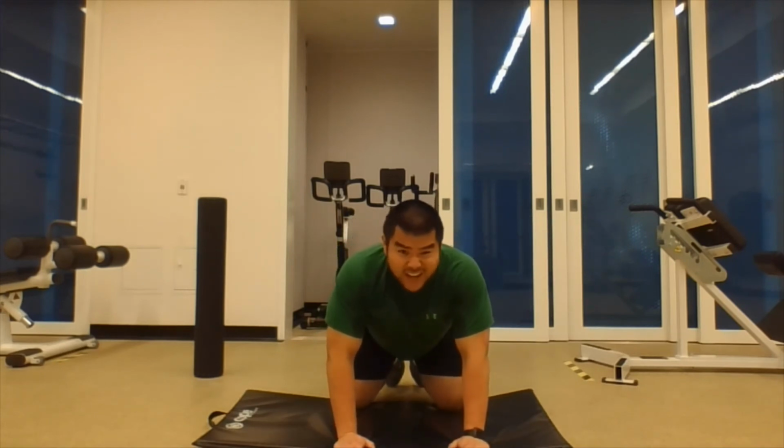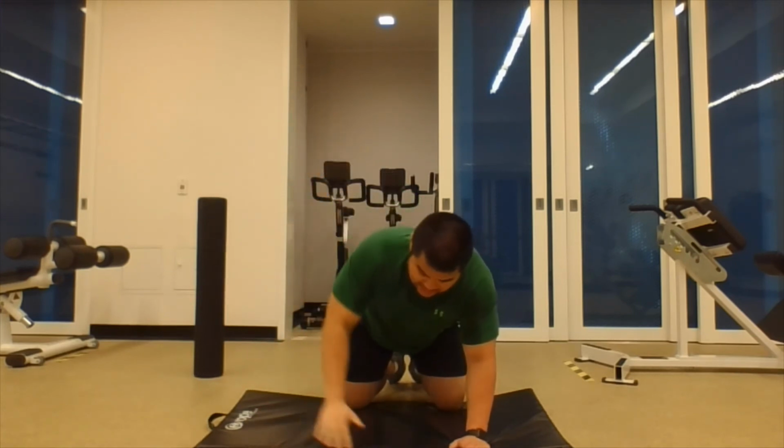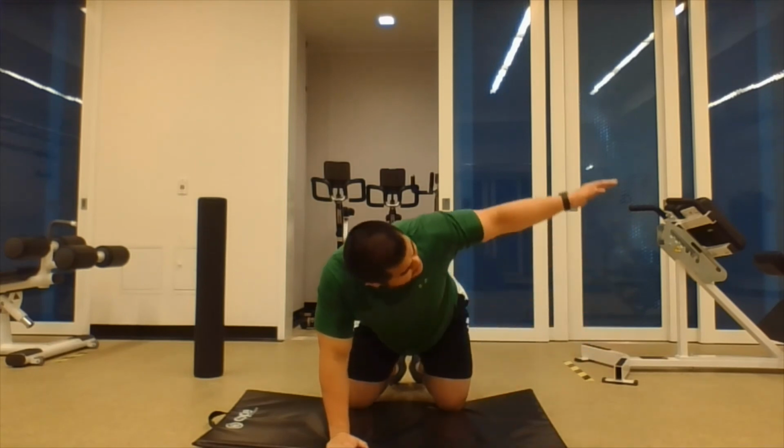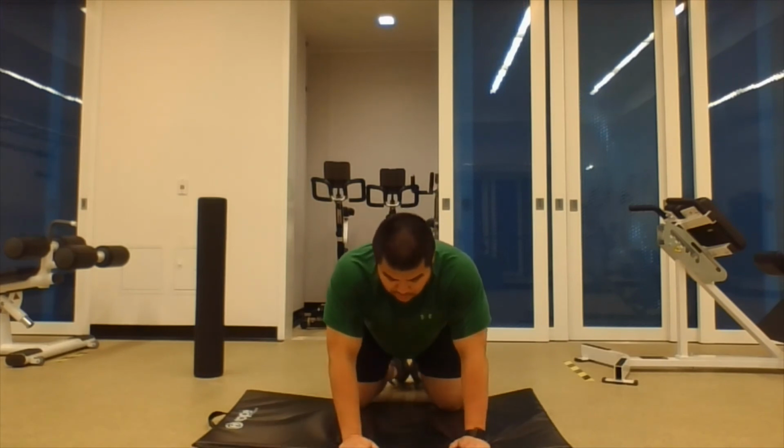So you may not have a difference like I am here. As you see here, look at my left side. Boom, that high. I come to my right side, kind of stuck right there. So don't feel bad if one side's a lot more flexible than the other. This is why we're doing this one side at a time. So once again, you can notice a difference.